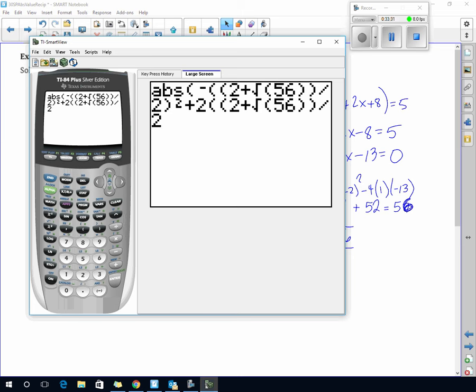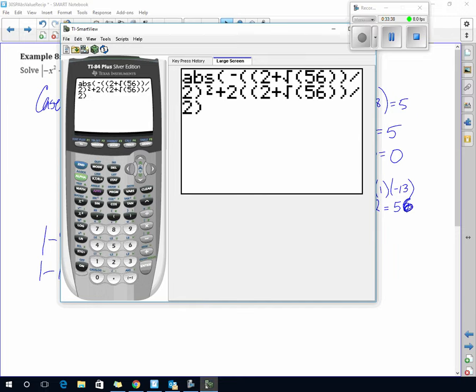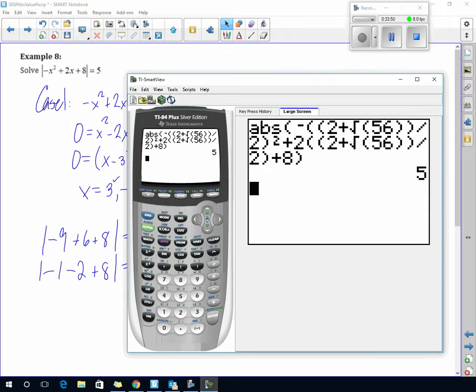Okay, so I get 5. Hey, look at that. I get 5. So you should get 5. That's what it's supposed to be. 5 over here. Okay, now I'll show you the beautiful thing about this graphing calculator. You think, oh, now I have to punch it all in again. No, you don't. Whoa. You don't.